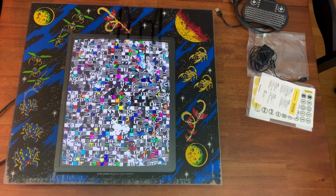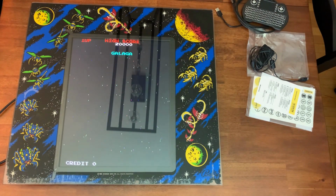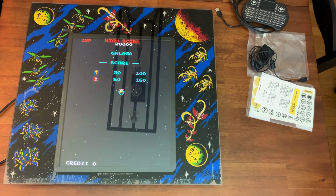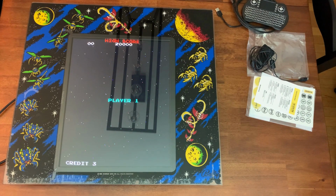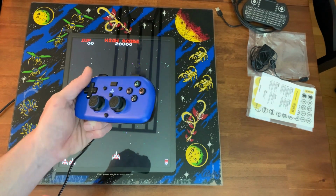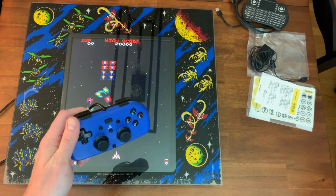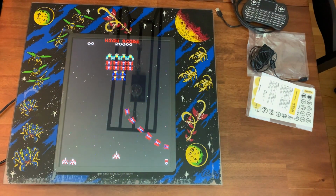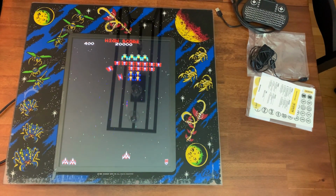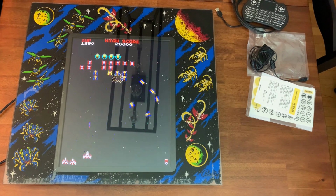Goes through some funky startup stuff. There we go. Got Galaga running on here. No sound, but I'm also using a Hori pad that is a PlayStation compatible pad, but works really well for using on a Raspberry Pi. As you can see, it functions pretty well. It's a nice size screen for this.